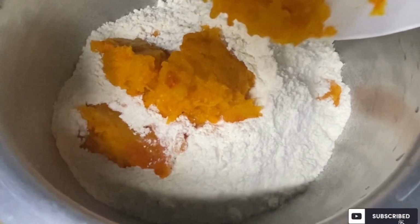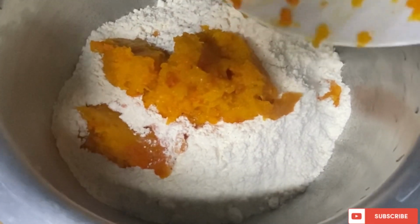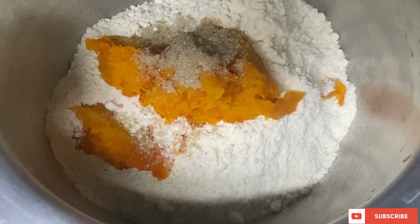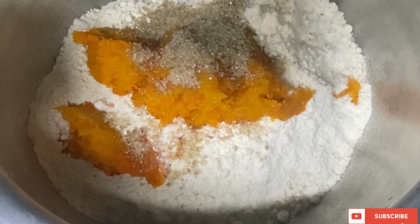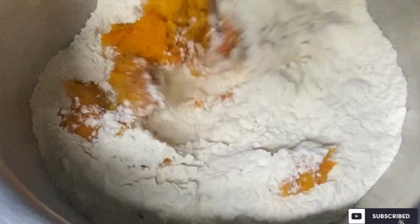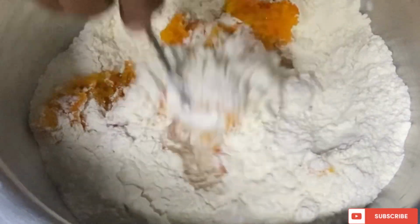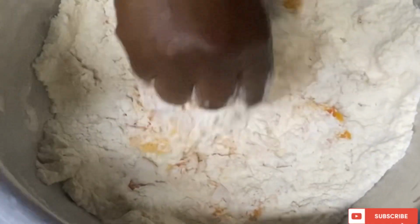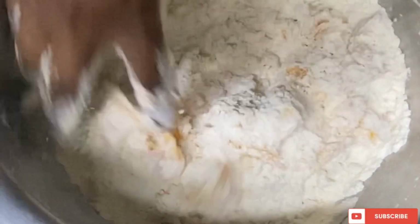I'll go ahead and add my mashed malenge to my all-purpose wheat flour. I just added 1 tablespoon of sugar and 1/2 tablespoon of salt. I'll go ahead and mix. And guys, just like normal chapati, the secret to soft well-layered chapati is making soft dough. So I'll go ahead and mix everything together until the dough is ready and soft.